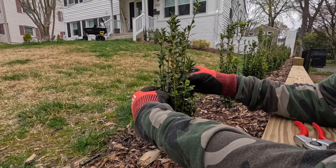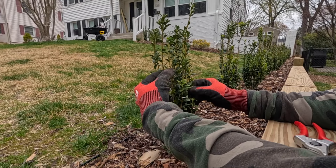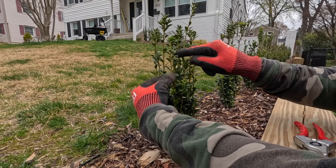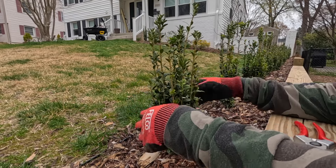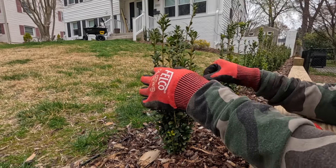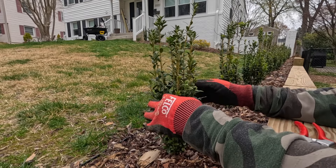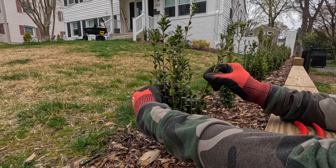So we're out front by the retaining wall and we're going to be working on pruning and fertilizing the Sky Pencil Holly. I have seen many people just come in and cut the tops off straight across like a flat top, and that's totally fine, but I like to approach it a different way — I think it's the cosmetologist in me. What I'm going to do is come in and trim the outer branches a little bit, and then as I get closer and closer towards the center I'll gradually move up. That way we end up with a fairly even conical shape and we've taken a lot of the top growth off the outer branches, which makes them less top heavy and less likely to start splaying if they get too much rain or water on them.